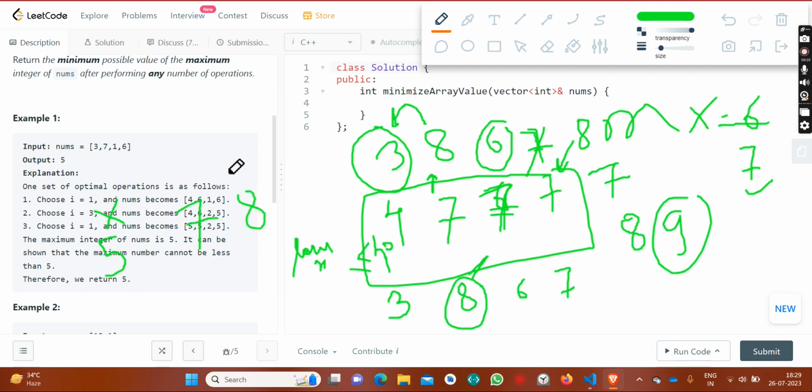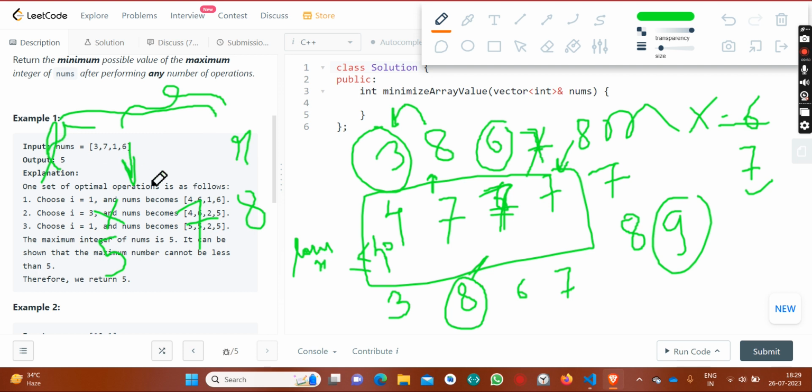So suppose I binary search in a range L to R, from here to here I was able to make the maximum, but beyond that I was not able to. So this is the property of monotonicity.